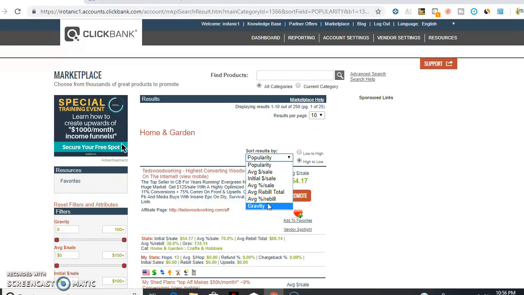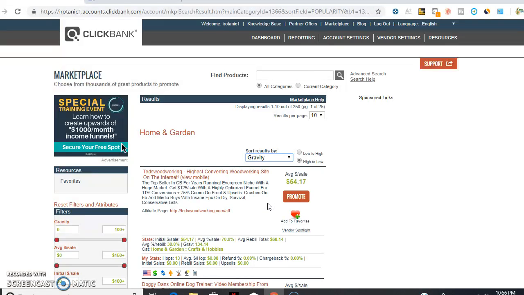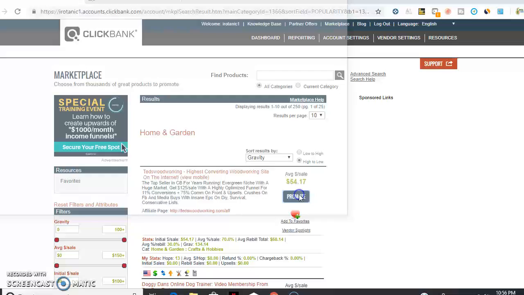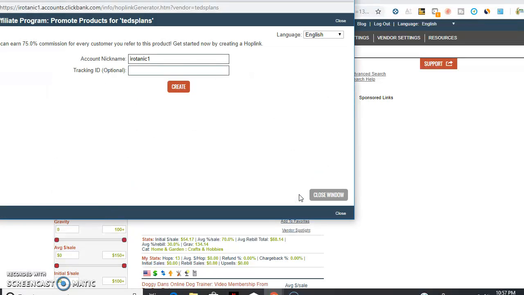Once you choose the niche that you want to promote, go to gravity. Gravity is going to give you the good options that you can choose for promoting this product. You can write some tracking ID. I have some tracking ID.